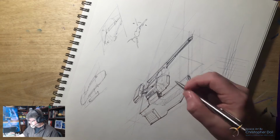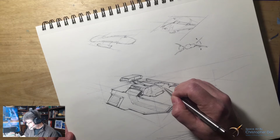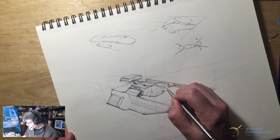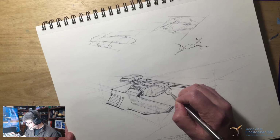Alrighty. So let's get some things going on over here. I like the idea that if you see a lot of military aircraft, they often have out the front a little pod that contains camera gear, tracking instruments, tracking radar, and so forth. So we're going to give this one a little sphere.